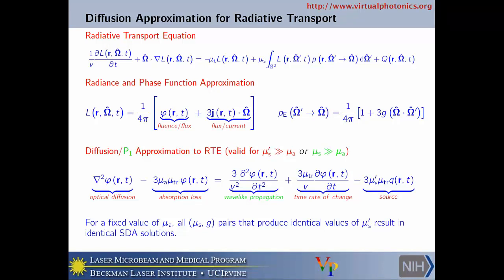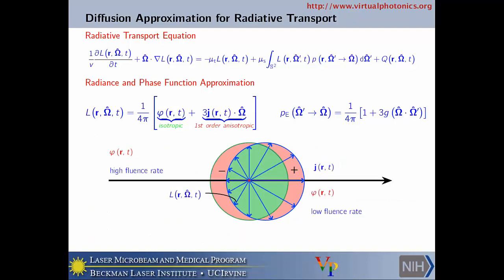Yes? Close to the source is not good. I was just asking, what are the other limitations with the approximation? I think those are pretty much it. We're going to see in some results later on where this fails, and under what conditions this fails. You just have to think about what physical processes can give rise to an angular distribution of light that is not going to be well approximated by a simple uniform constant with angle plus a cosine theta. And you're locked into a ratio between these two in order to conserve energy. Okay. Right.